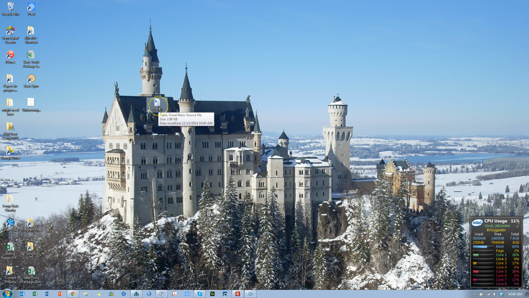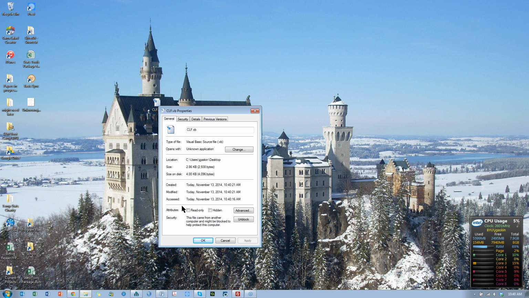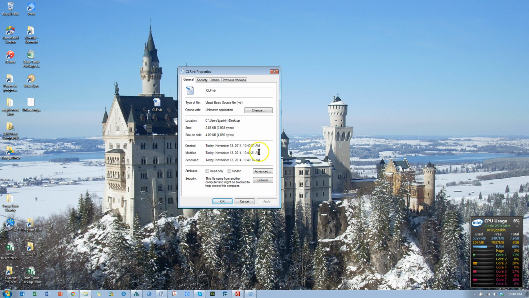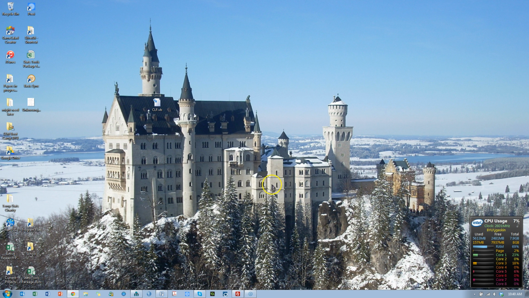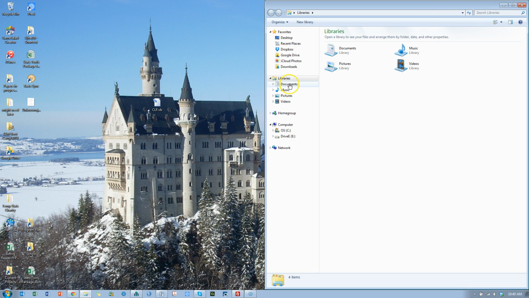Okay, what you're going to do is right-click it, go to Properties, and then because this is sort of a driver file from the internet, Windows thinks it's unsafe. So what you have to do is unblock the content. So unblock it, hit OK, and now that we've unblocked it, we need to go stick it in the plugins folder. So let's go find the plugins folder.